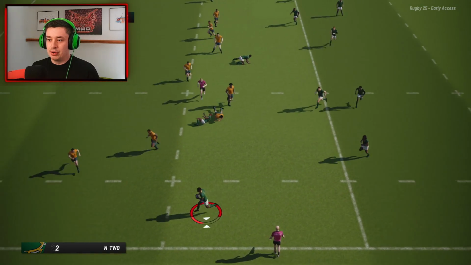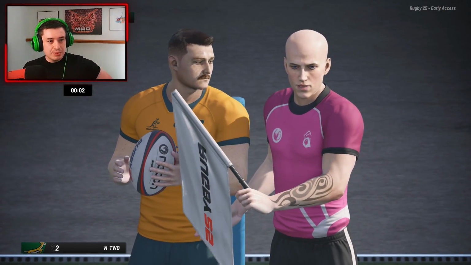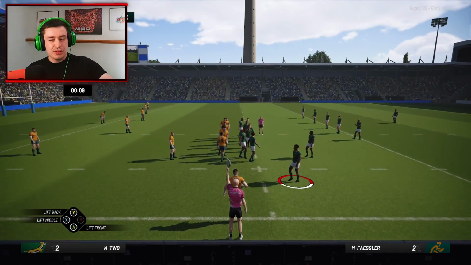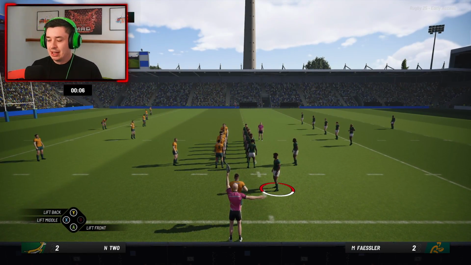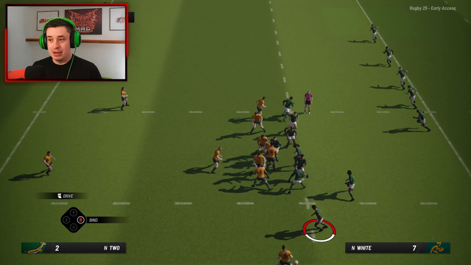And again, let's keep it going, boys. Little grubber kick. The kicks still seem to not get out of your hands. I'm not quite sure why that is. You sort of do the kick animation, but then it comes back in. Right, let's see about the line out. We haven't been dragged into behind the rafters yet. We don't manage to get the turnover.